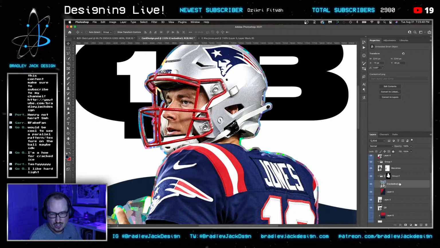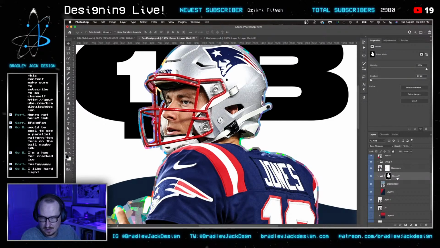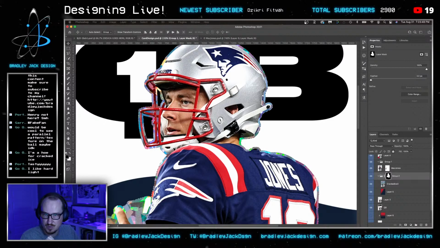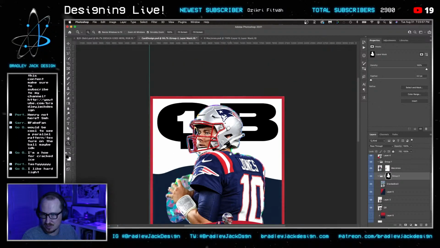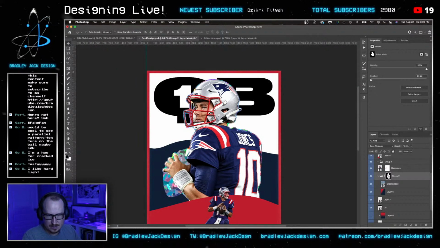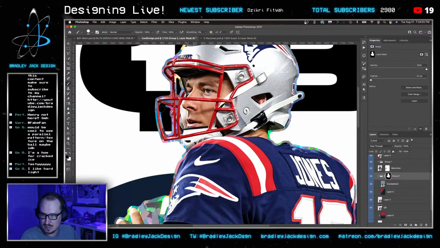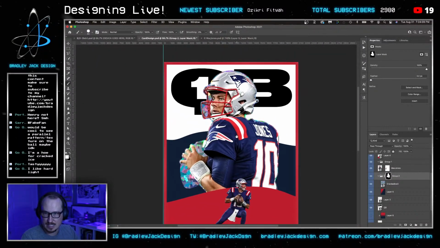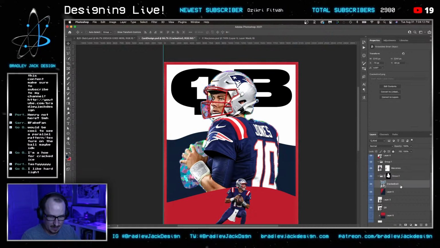Now the edge itself, I'm going to select this. I'm going to modify and smooth the edge so it's a little smoother. I'm just going to do 10 and see what that looks like. So it's a little smoother now. You know, maybe we go in and we fill these areas in, actually, so you can see the cracked ice better. So there aren't weird gaps, so you actually see it. And then we can set that to hard light.